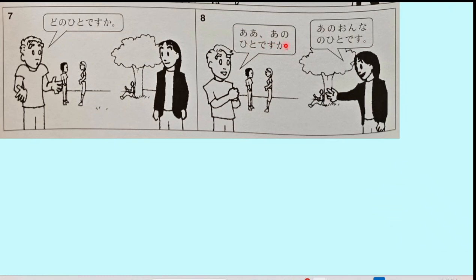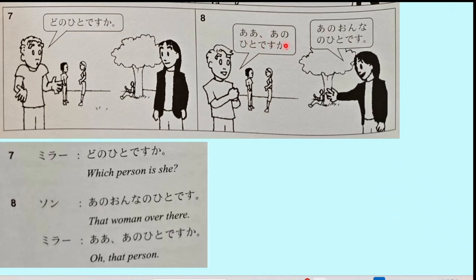And then "aa." Again, it's "a," but with a slightly different meaning. Had it been a short "a," that would mean some kind of surprise, that he is surprised to hear what she said. But here he is not surprised because there is nothing to be surprised about, as all of them are visible here. So this is a kind of exclamation, "oh, I see." So he's happy to know who the roommate of Son-san is.